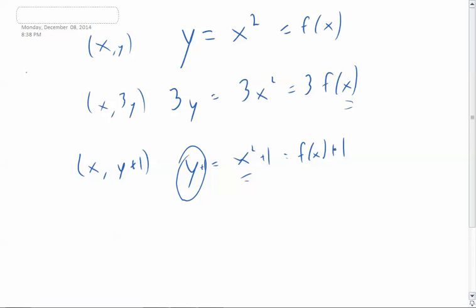In other words, while x stays constant, because I'm not touching it, the new coordinate will be y plus 1. And just to show you what this would look like, if I had a point here on the graph, let's just say the point here is going to be 0, 0. Well, this point here would become 0, the same x, and 3 times that y, which is still 0. Now this one changes. If this was on here, it's going to have the point 0 and the point, well, 0 plus 1, which is 1.